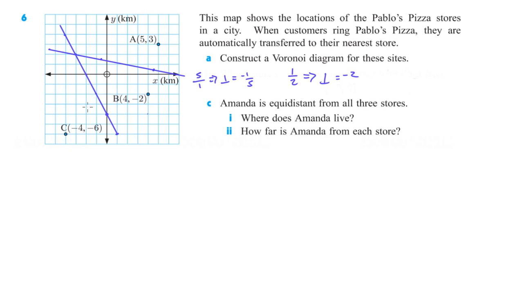Now we want to do the same thing between A and C. So let's do this. 1, 2, 3, 4, 5, 6, 7, 8, 9. So half of that's going to be 4.5. So 1, 2, 3, 4.5. So that's right in here. And then over is going to be 1, 2, 3, 4, 5, 6, 7, 8, 9. So it's going to be over 4.5 as well. 1, 2, 3, 4.5. So there's our midpoint. I'm going to go back and erase that because we don't need that anymore. So there's our midpoint between A and C.